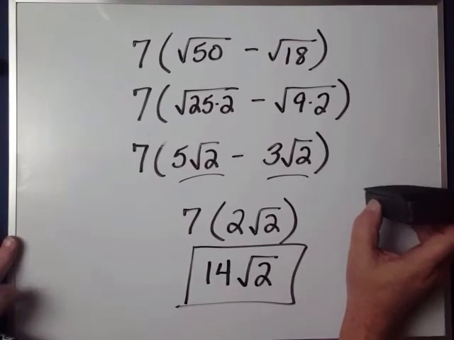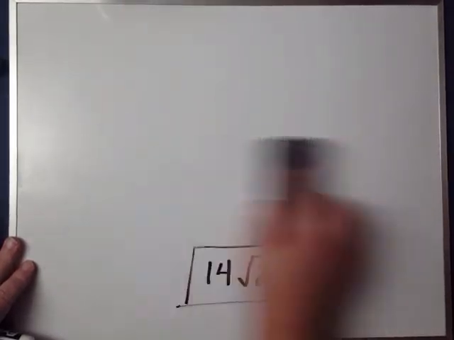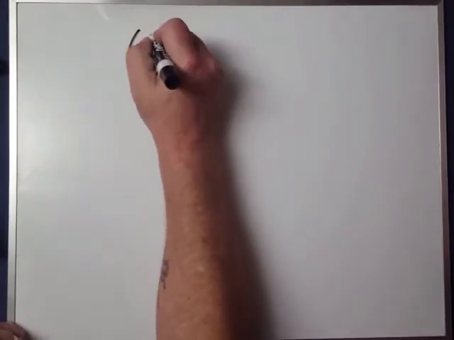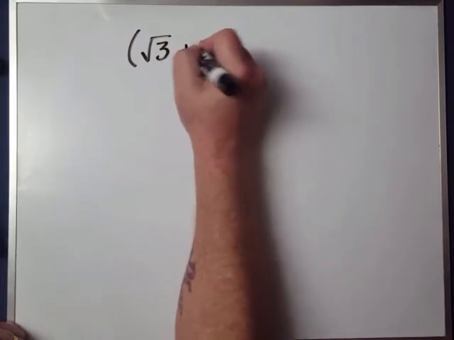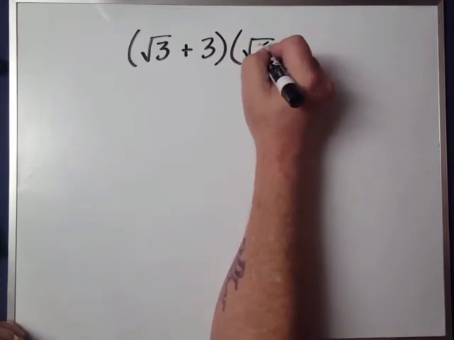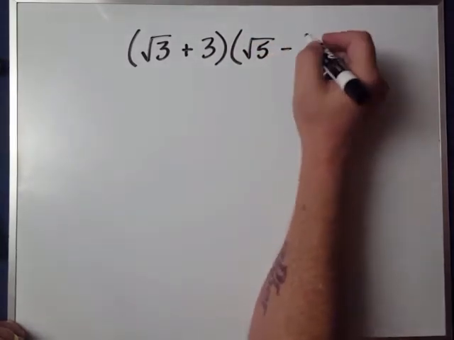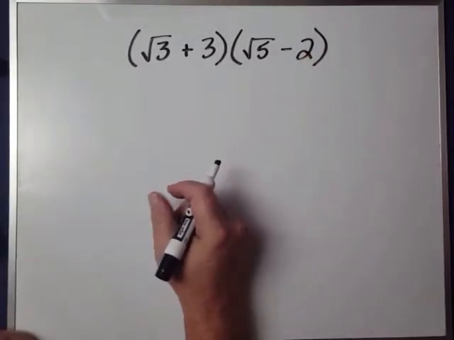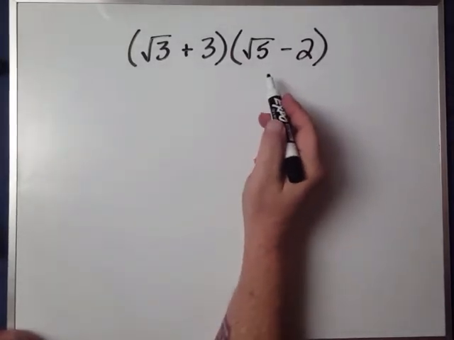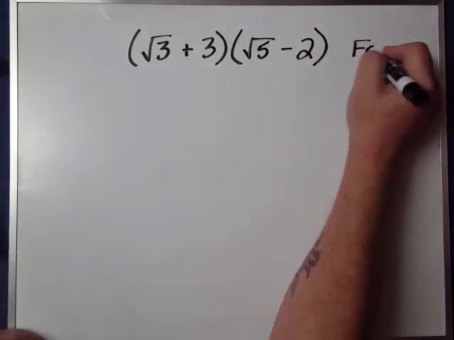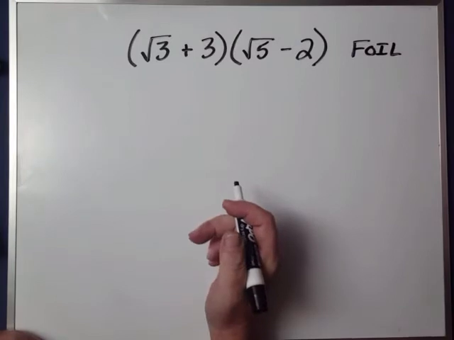All right, number 18. The thing to notice on that last problem, though, is no matter how I worked it, I got the same answer because at no point in any process did I break the rules of algebra. Now here in number 18, we've got 2 terms times 2 terms. I don't call these binomials because they're completely numeric, but they're going to behave just like multiplying binomials. We need to FOIL this. We're going to use FOIL to multiply this out.